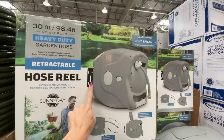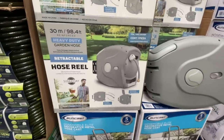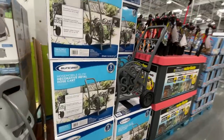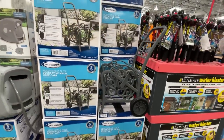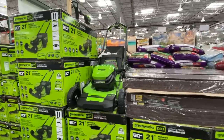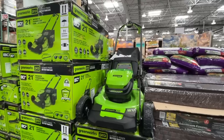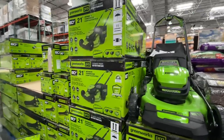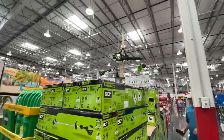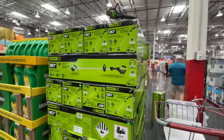Oh, look, it looks like one of my laundry lines. Where do we put this thing? On the floor? It's gotta be heavy. Oh, and then they have this one, a mobile cart. Oh, gosh, this one is $120. All right, pick your poison. Oh, yes, summertime, the time for lawn care. I don't know, $500. Normally, $600. Okay, Green Works, better than gas. Especially now that gas is a lot of money. Okay, they have a blower up here, and then whatever that thing is, $220 for each of them, I want to say.